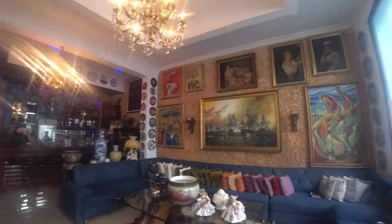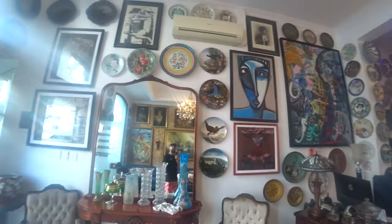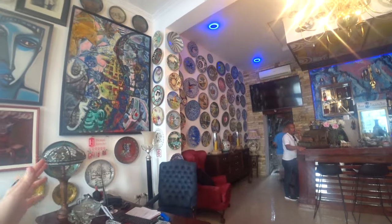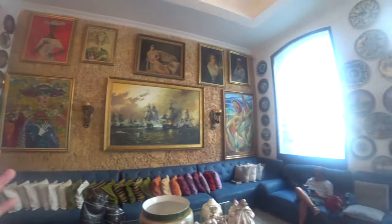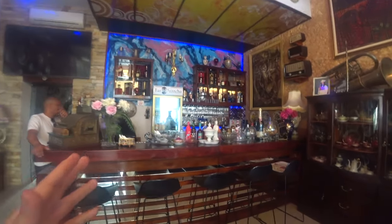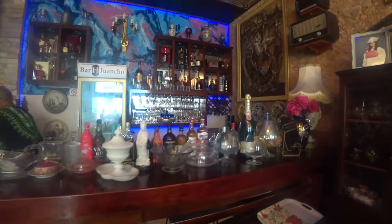What I'm going to do now is take you to the place which I absolutely love in Centro Havana — this place is called Hostel Huancho. It's a really cool place. If you're a solo traveller and want to meet people, this is the place to come. This is the lobby of Hostel Huancho — look at all the artwork on here, absolutely superb. Huancho has collected all these pieces and put them on the wall. This is what attracted me to the place — when I first walked past I thought it was an art gallery or antique shop. Then I saw the bar, obviously attracted to the alcohol. Very cool bar, stocked up with all the spirits.